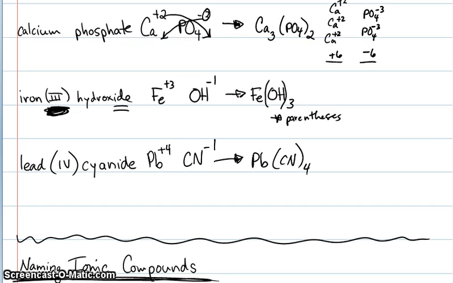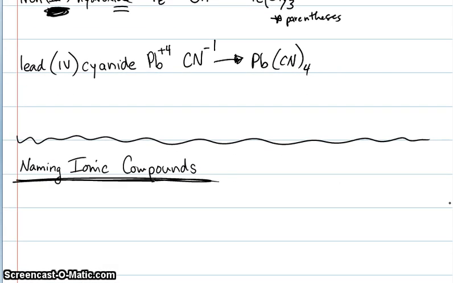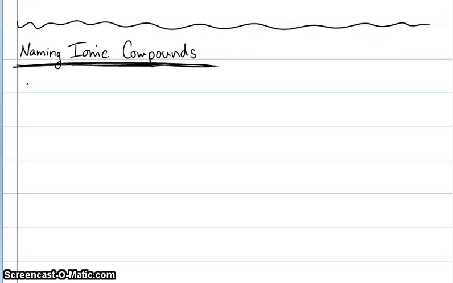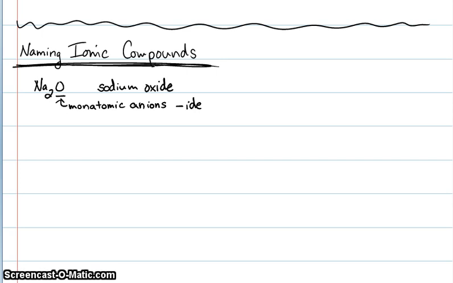Let's move on now to writing names for ionic compounds. Oh, I don't have any examples pre-installed, but that's not a problem. Writing names for ionic compounds is quite simple. You just look at the formula. Let's say, for example, it's Na2O. When you write the name, the positive ion here is sodium. And then you write the negative ion, but remember that monatomic anions, this is a mouthful, we change the ending to IDE. So we don't say sodium oxygen, we say sodium oxide.